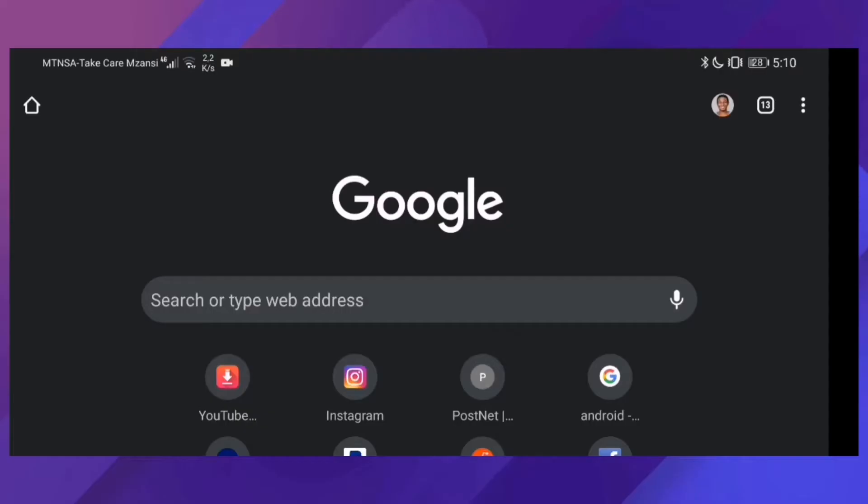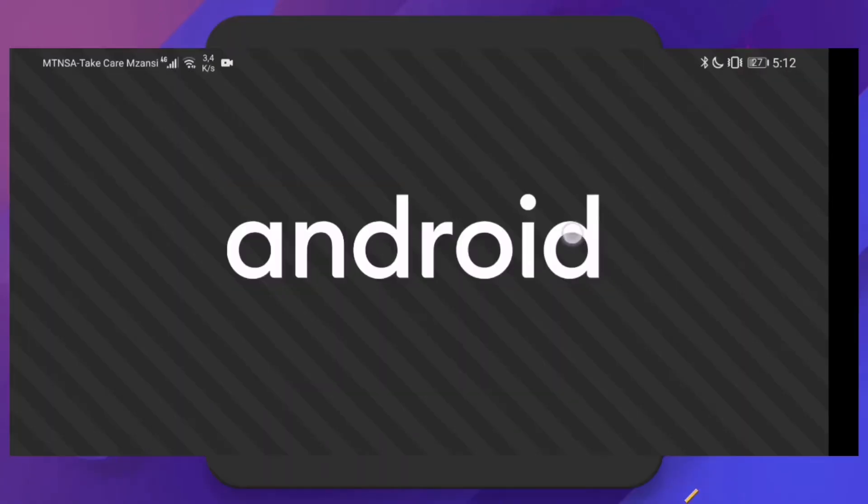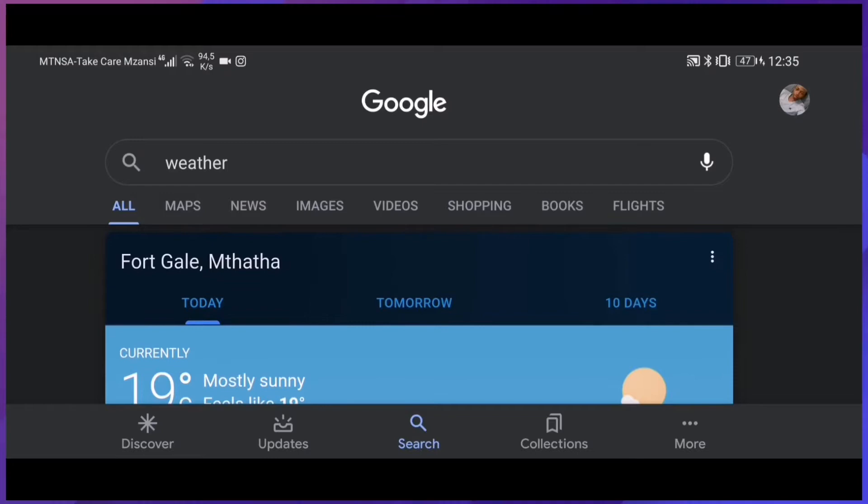Let's talk about Google's latest support for dark mode on its Android devices. This new feature will now allow users to browse the Google browser in dark mode, but the major change is support for Google Docs, Google Slides, and Google Sheets. This will be supported on all Android devices that support dark mode — meaning devices already on Android 10.